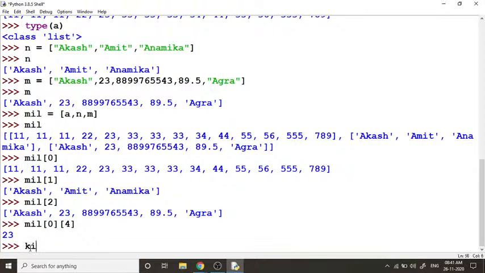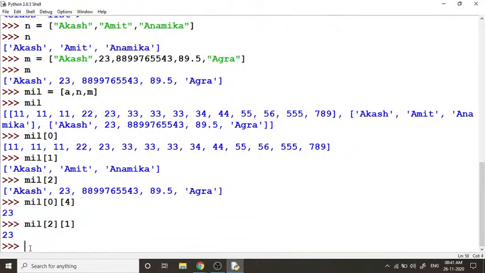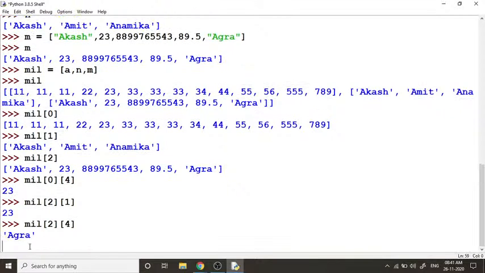So I hope it is getting clear. Now if I want to fetch, suppose from the second element, 0, 1, 2, yeah, from the second I want the first index. So here it is. So it is 23 again. Coincidentally, let's take from the second I want the fourth index. So here it is.